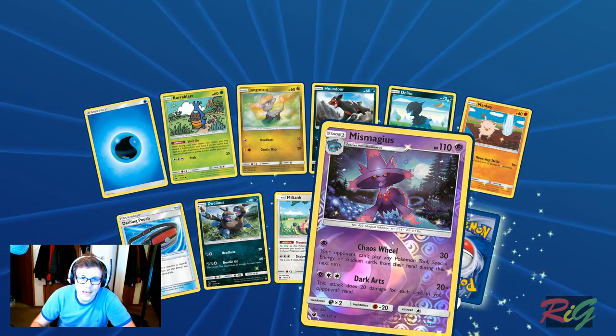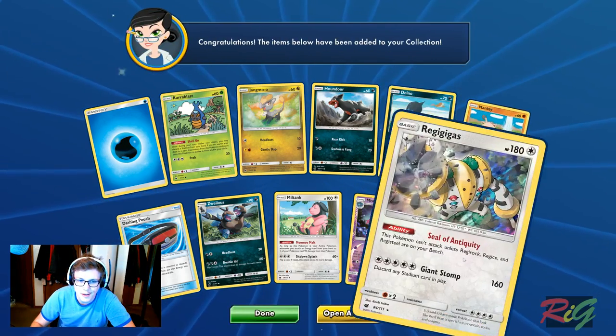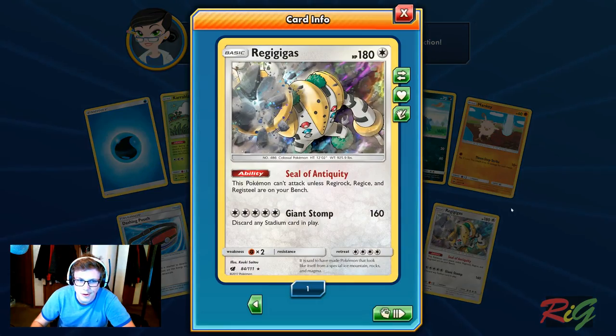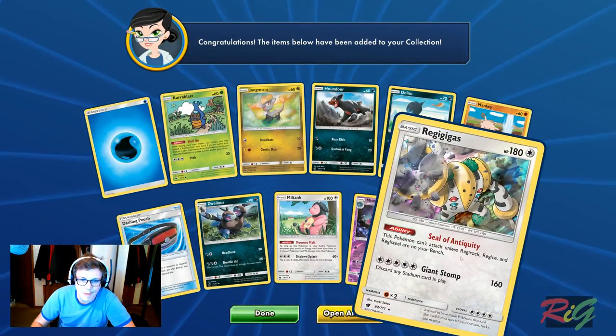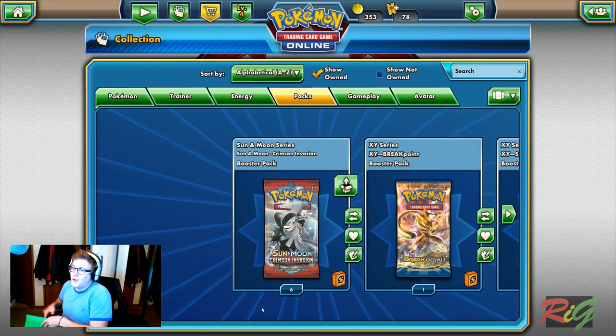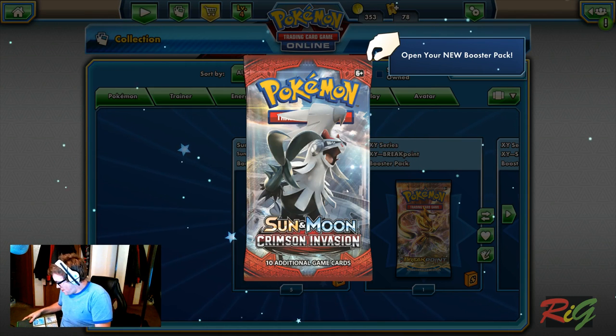You do not, 99.9% of the time you do not get your money back. Regigigas, I got a first place Regigigas with a first place stamp on it. It's pretty dope. In my binder here, I'll whip it out. I'll show it off. I'm showing it off. Where is it? Oh, here it is.